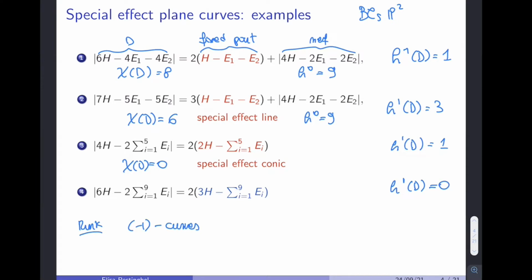They are -1 curves, that means irreducible, rational, with self-intersection -1, and one can compute that the intersection with the canonical divisor is -1, but that follows from Riemann-Roch somehow, whereas the cubic is not a -1 curve. In fact, it's an elliptic curve, it's not rational, and it's not a special effect variety. So one wonders whether it is the case that only -1 curves are interesting for our purpose.